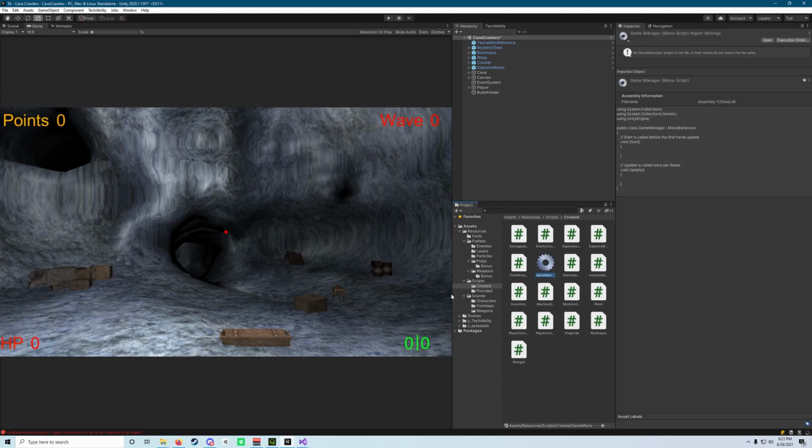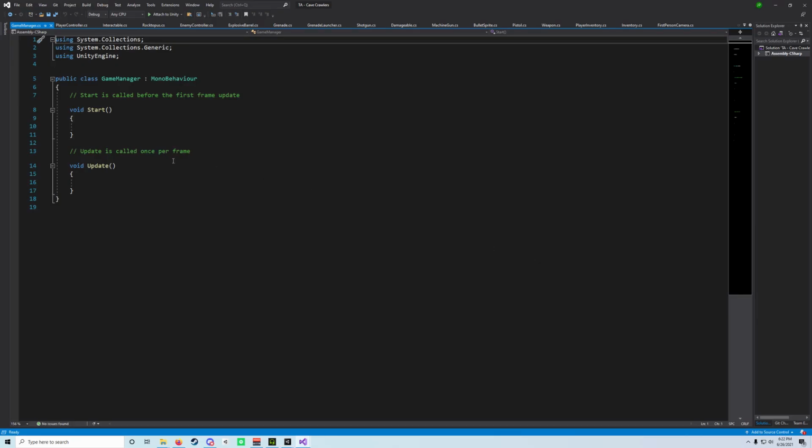And you'll notice it actually changes this icon to be this gear icon. That's because a Game Manager is a relatively common script that's going to be in a lot of games, going to control the game world for you rather than the player, as well as managing some stuff happening in the game. So they gave it a special icon just because it's a very common script to use. We're going to go ahead and double click and open that up.